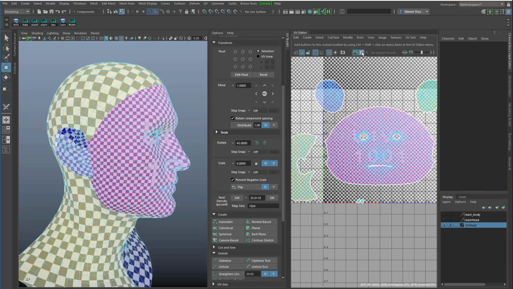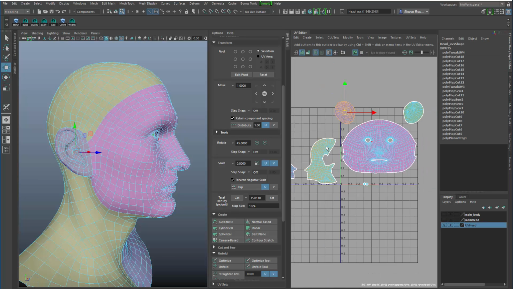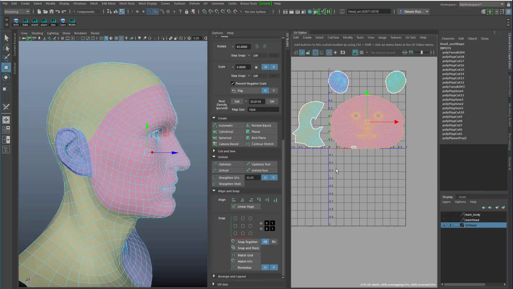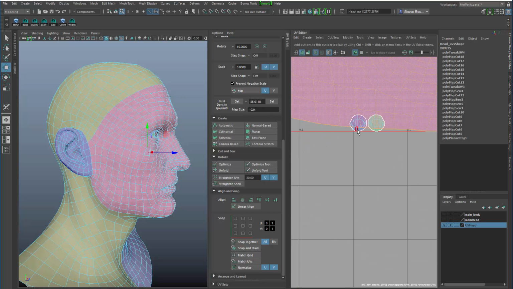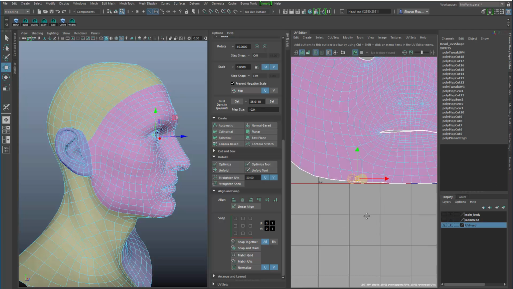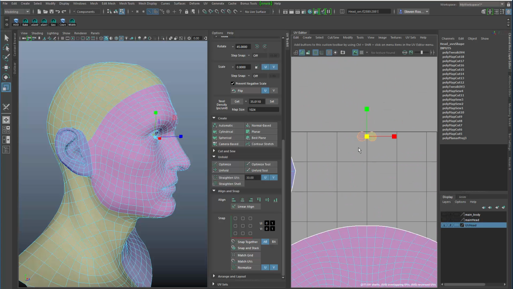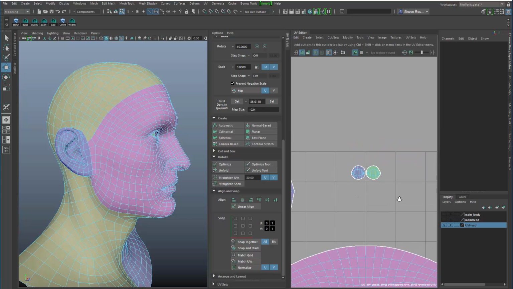So now I can go back in and reposition these. I'll once again just throw these into the corner here, and maybe throw this into that corner, and maybe I'll put this one down more at the bottom. And then I've got these pieces here. These are actually the inside of the eye sockets, so maybe I'll put those up in the top center, and I can scale them up a bit if I need to. But let's say that I wanted to actually preserve texture space.